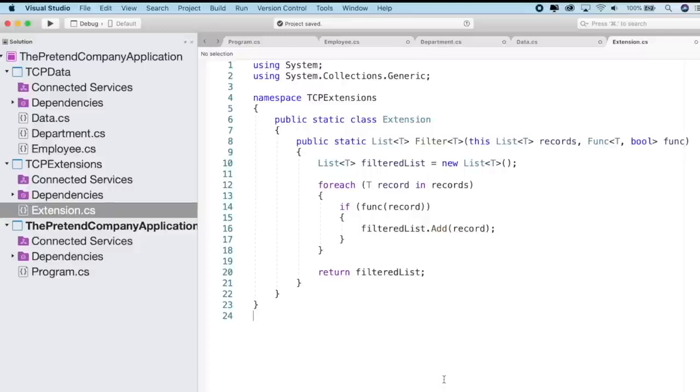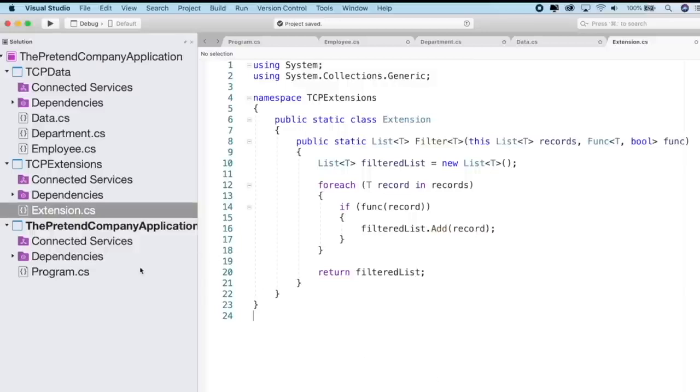So we are now going to implement the calling client code, and you'll see that the method passed into the second parameter of our filter method will be an anonymous method, i.e. a method that is not named. This method will be expressed as a lambda expression. We'll now see how we are able to filter a generic list using our filter extension method through calling client code in the main method of our application.